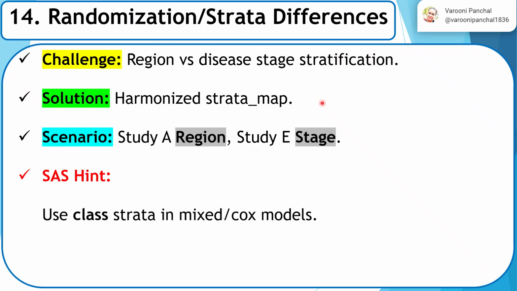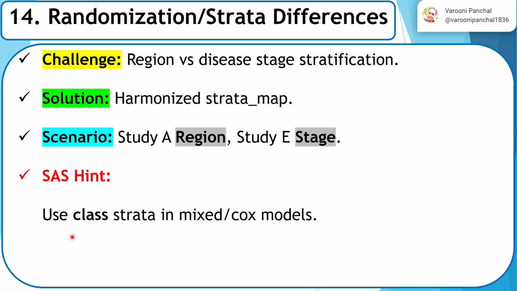For this ISS and ISE study, we are going to use the strata mapping, or classify the tables, listings, and figures by using the strata classification. In this study we do not have the strata. So how do we convert, or what strata needs to be added in that specific study, so that we can convert into the records?